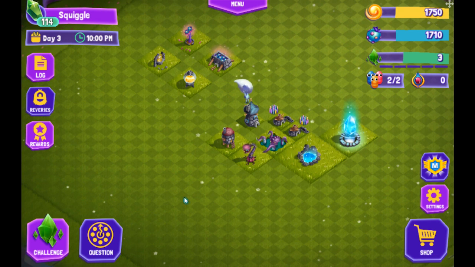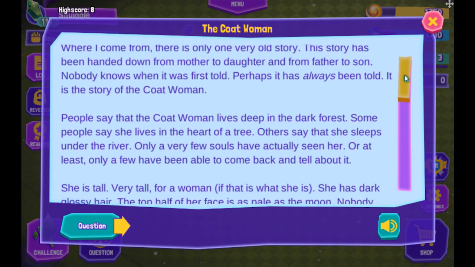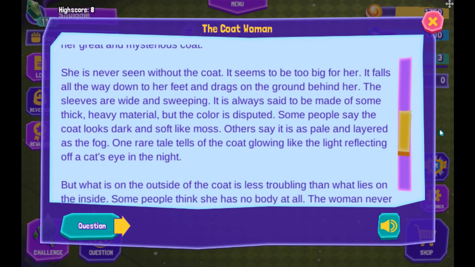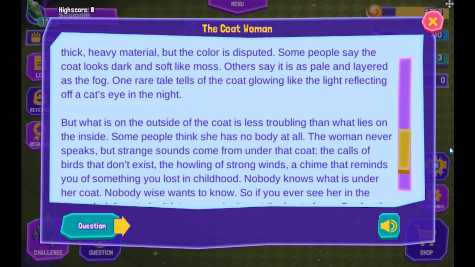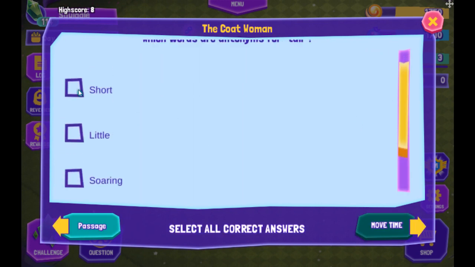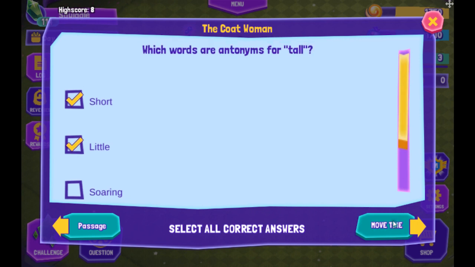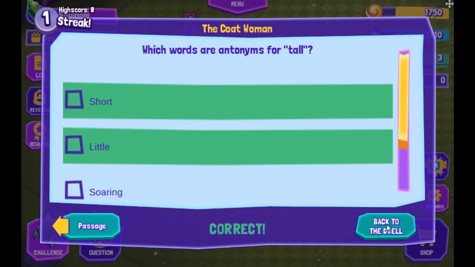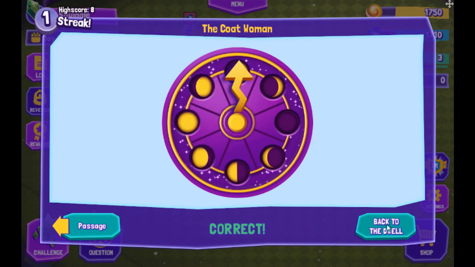To do that, you're going to want to read a passage and answer the question correctly. So I'm just going to do that now and fast forward that part. Okay, so these should be the correct answers for this question. And then I'm just going to click Move Time. And that moves time ahead 1 hour in the game.